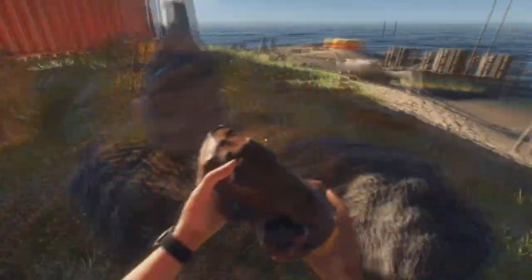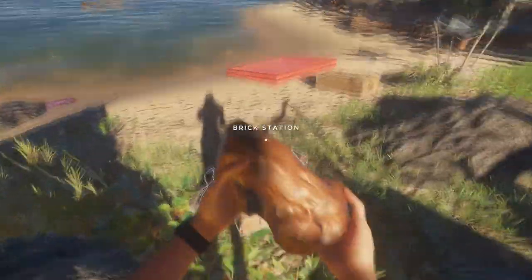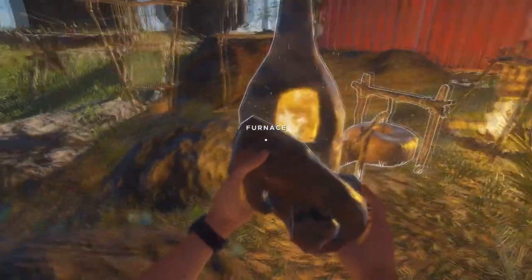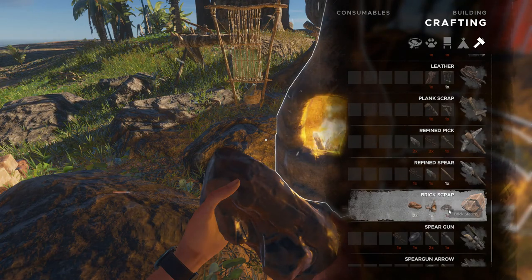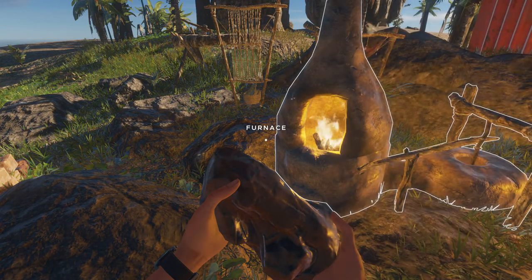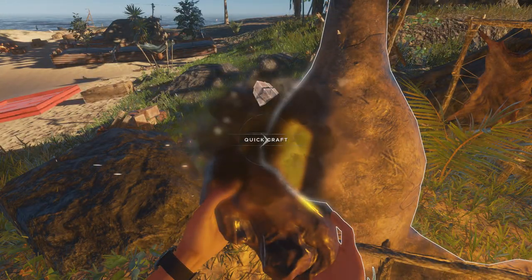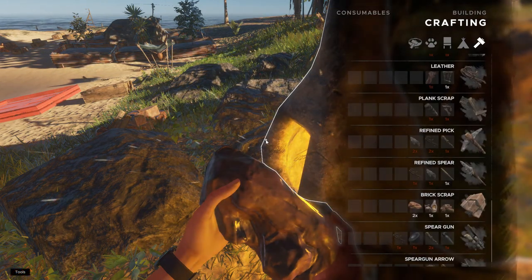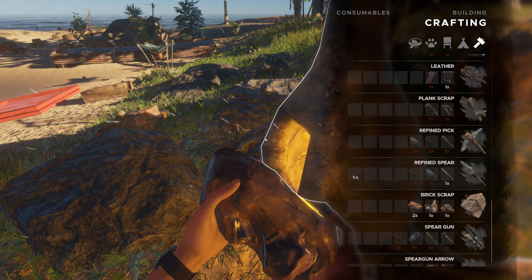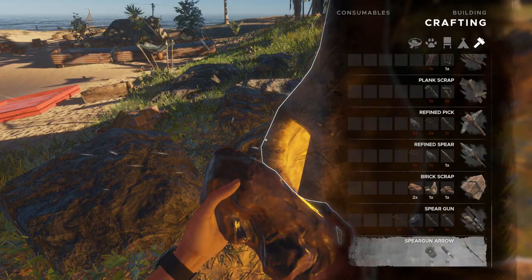So I wonder if maybe we need to be between the two. Maybe I should have put it over closer to here. I'm having a hard time doing this. So it looks like the brick station. Okay, so as long as you have that in view, then you can make bricks. How much does that actually take? It takes 2 clay to make 1 brick. And then we also haven't made the spear gun either, and that would actually be good, but the spear gun arrows are kind of expensive.